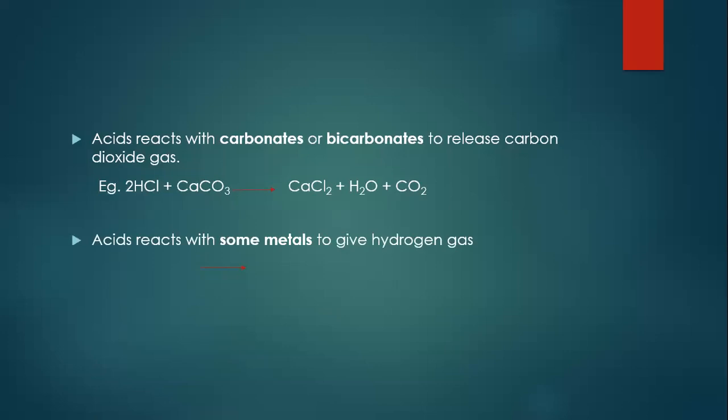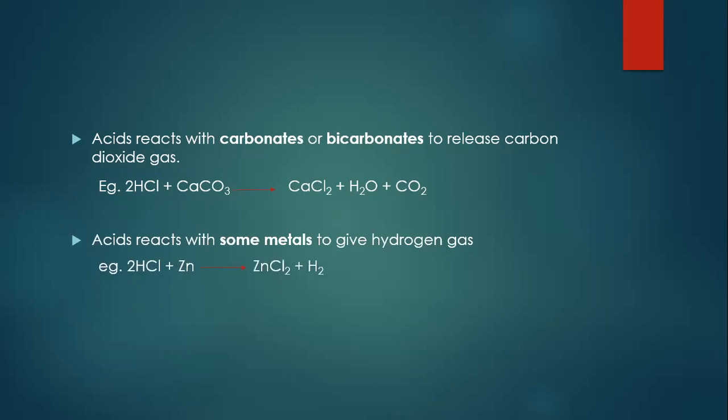Then the last reaction, or the last property of an acid, is that acid reacts with some metals to give hydrogen gas, or to release hydrogen gas. Now I use the word metals because not all metals react. There are some metals that, when they react with acids, there's no reaction. But there are some metals, from the activity series, a list of metals, that when they react with an acid, give off hydrogen gas.